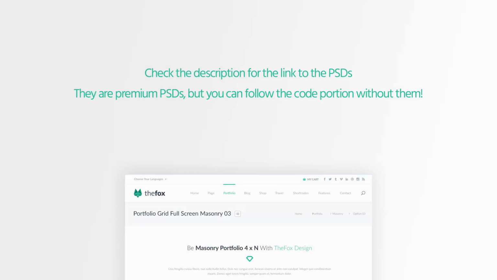Hey guys, in this video I'm going to give you a view of what a PSD to HTML conversion looks like using the highly rated TheFox PSD set from ThemeForest. You'll be watching me and learning as I go how to take the header portion of this PSD file and turn it into HTML. This will give you insider knowledge of a professional's thought patterns and standard procedures when doing this kind of work.